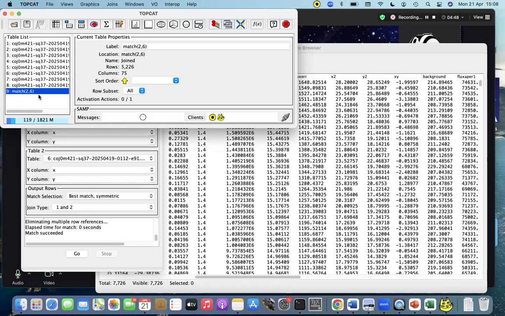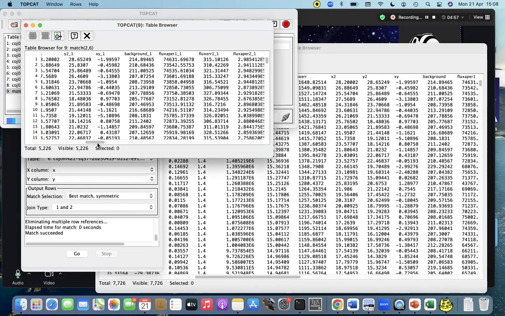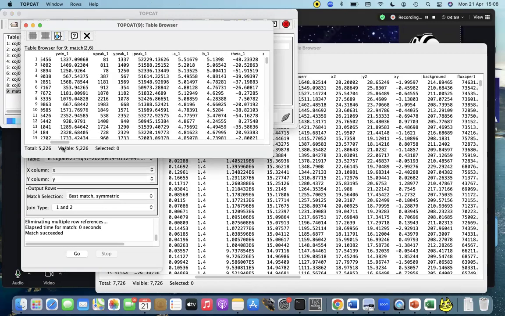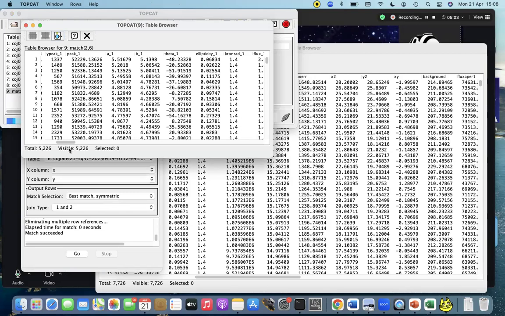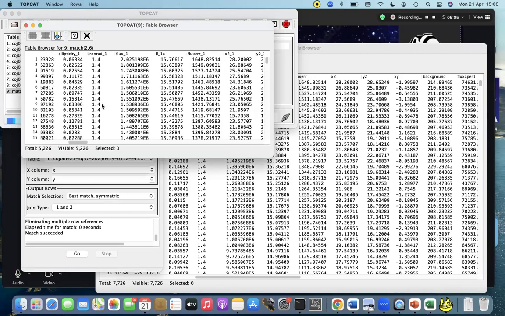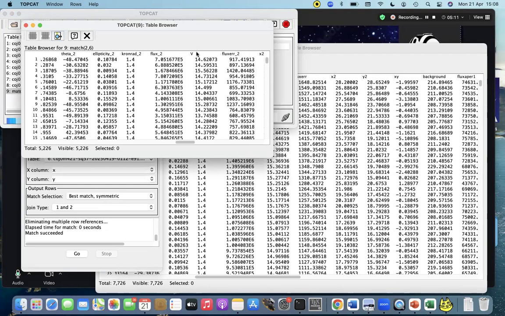I could have even plotted the result. I could have shown you maybe, but we didn't worry about it. So here we've got the matched file. If you see the matched file, everything coming from the first file has a suffix called 1. And if you look over here, you can see this is my B1A. And here, if you move here, this is my V, right?